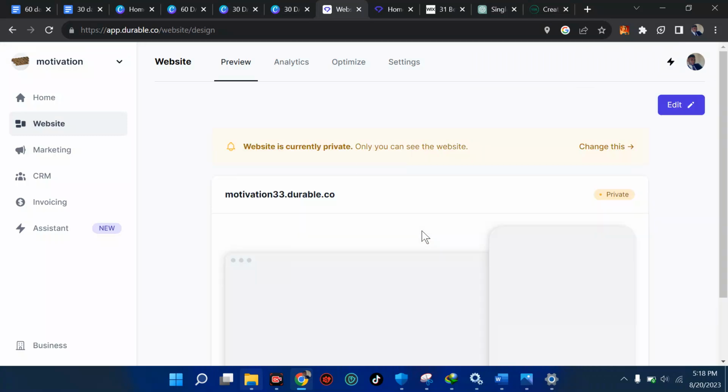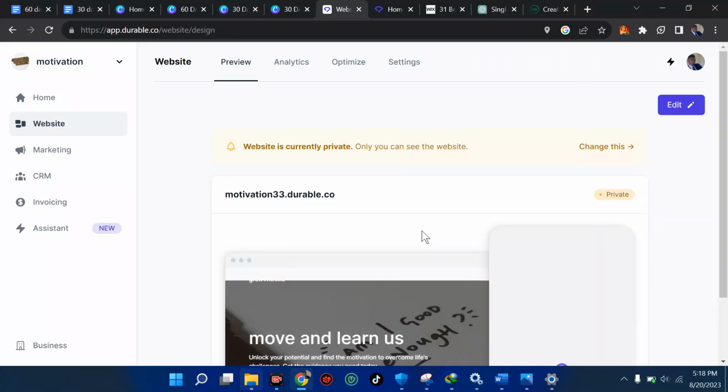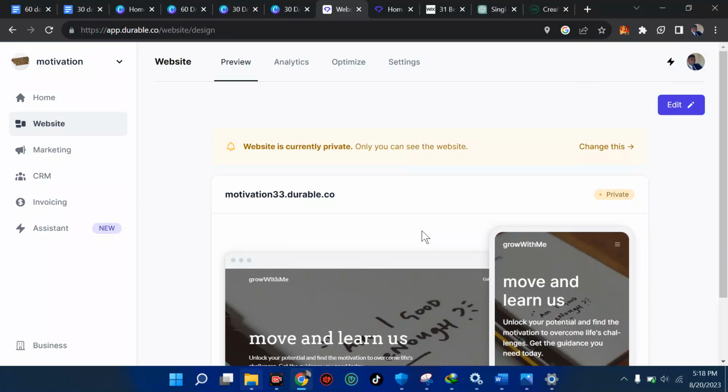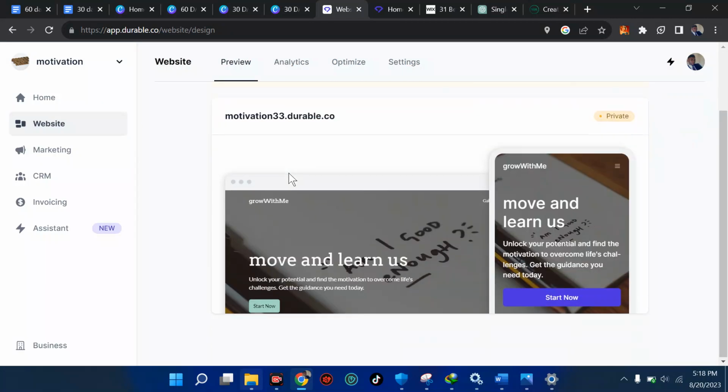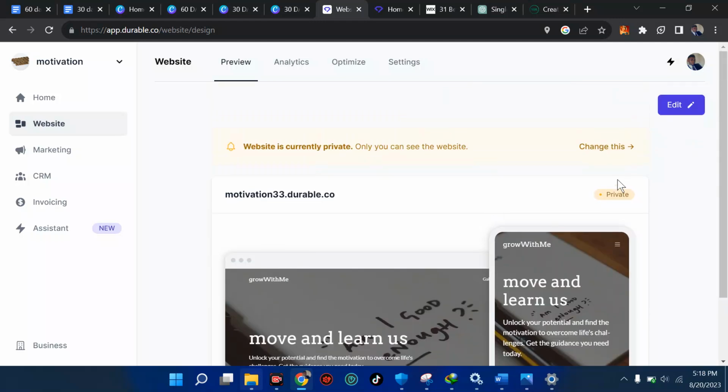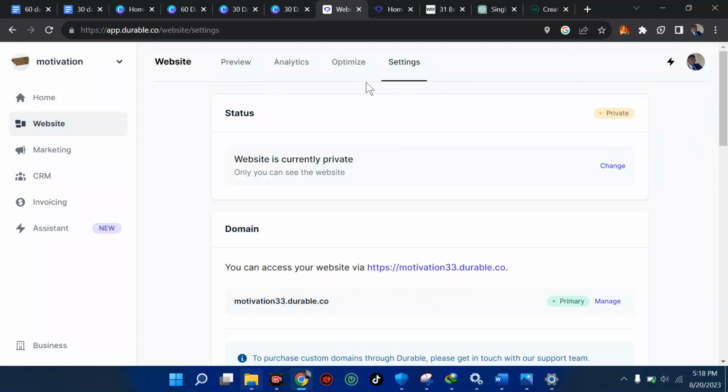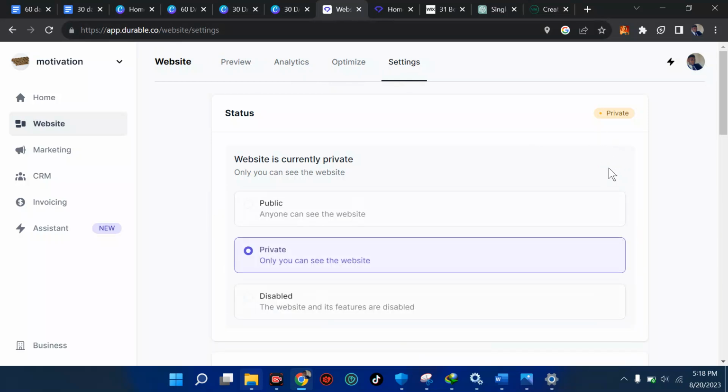So now we're going to play around the website again and see what is really there, and if there's any stuff we can do. All right, now we have this one generated. We have this is private. We have to change this. It says the website is currently private, only you can see it, so we can change this from now. Now the settings. For us to change that, come straight to the settings of this site called durable.co, then change from here. It should give us the power to make it public so anyone can see it.